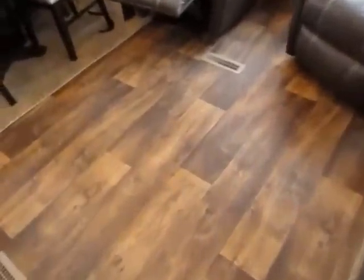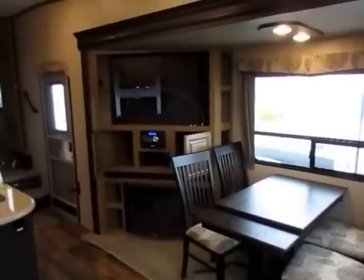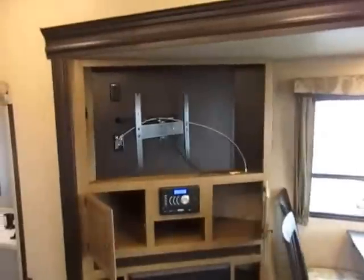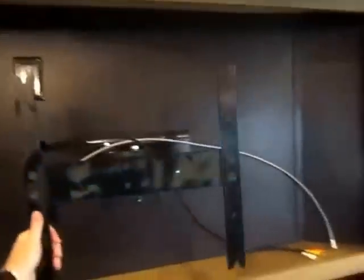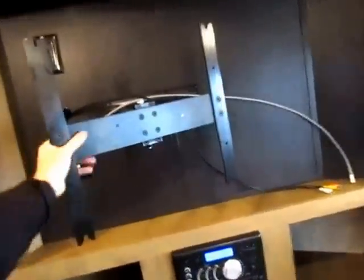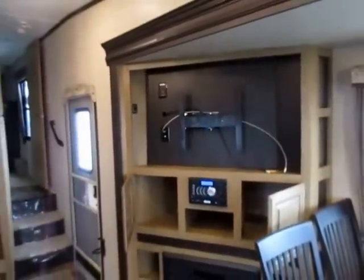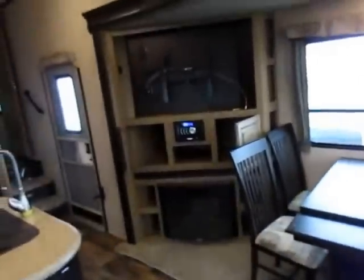I love the floor tones they're using in here — really sharp. You have a side corner entertainment setup, which is my personal favorite because no matter where you are in the living room, you have a clear shot at the screen. Even more so in a Cruiser because you've got a roughly 40-inch TV on this giant reinforced swing arm, so it can face wherever you want — in the kitchen cooking, sitting in your rear recliners, even over in the corner. Everyone gets a good shot at the screen.